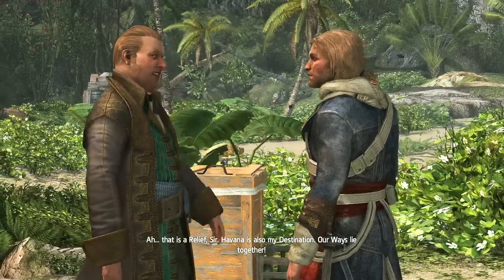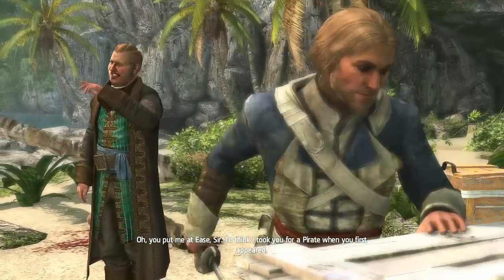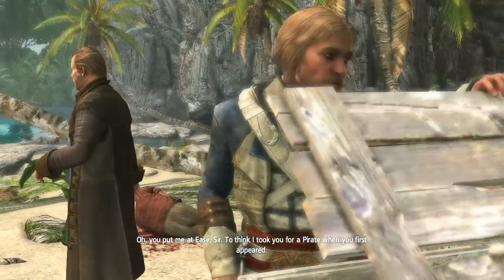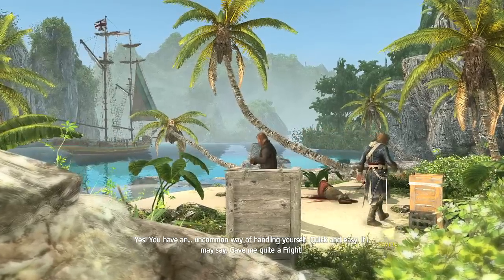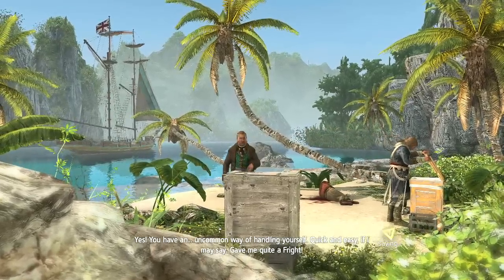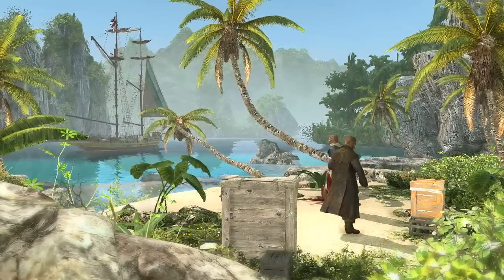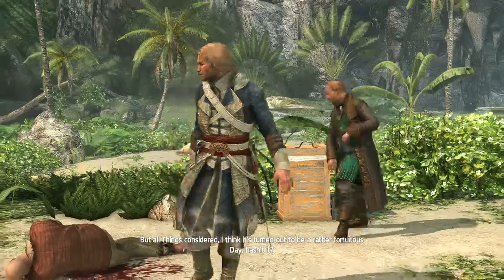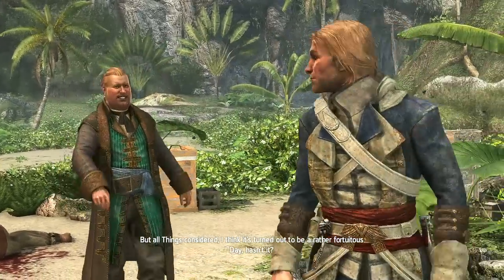Havana is also my destination. Our ways lie together. Natural allies, then. Ah, you put me at ease, sir. To think I took you for a pirate when you first appeared. Did you? Yes. You have an uncommon way of handling yourself. Quick and easy, if I may say. Gave me quite a fright. But all things considered, I think it's turned out to be a rather fortuitous day, hasn't it?